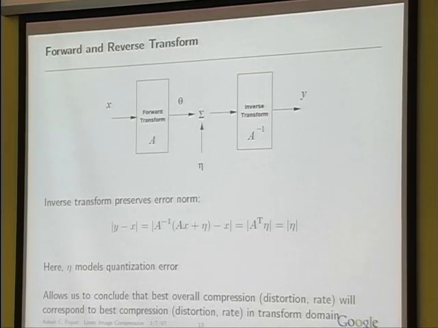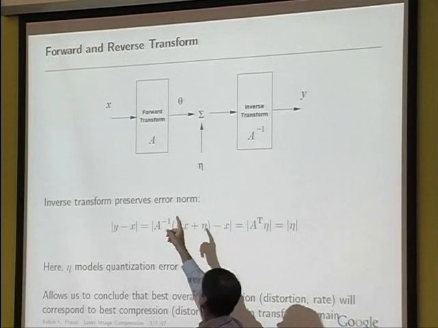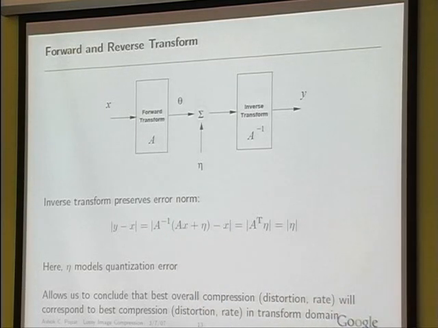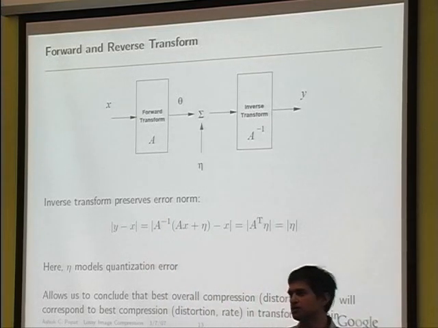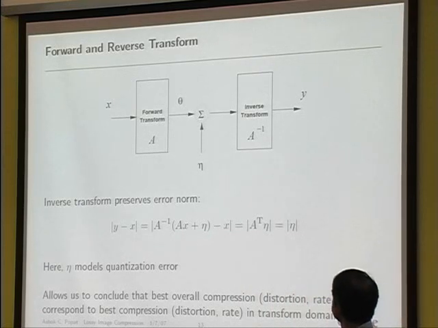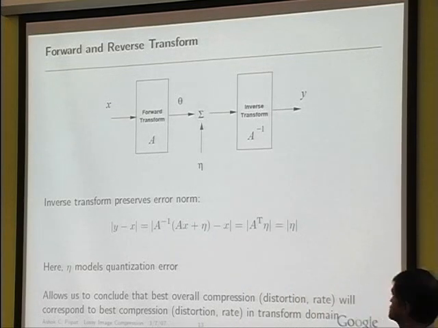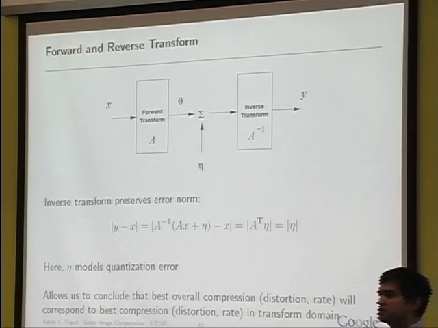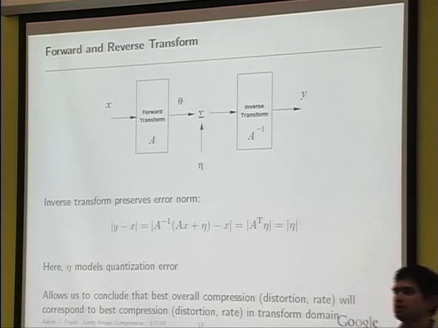And so if we care about mean squared error, let me model that intermediate processing. Across all the quantizers, think of, in the vector domain, that as adding this vector eta. And if I care about mean squared error, I can represent that quantization error as additive, whether or not it's independent. I can always just define it as being whatever changed in the signal. I'm just thinking that I'm adding that. And the fact that the transformation preserves norm means that the mean squared value of eta will be the mean squared error for the overall system, because by linearity, I can represent y as, in terms of the distances or squared values, the sum of x plus eta, right?